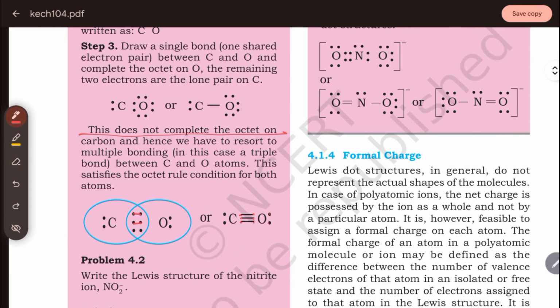So when we see the structure of CO, then we wonder, how is it possible that carbon is having here 5 electrons? Carbon is not having the 5 electrons. Let us see what is happening here actually. Carbon was having only 1, 2, 3, 4.